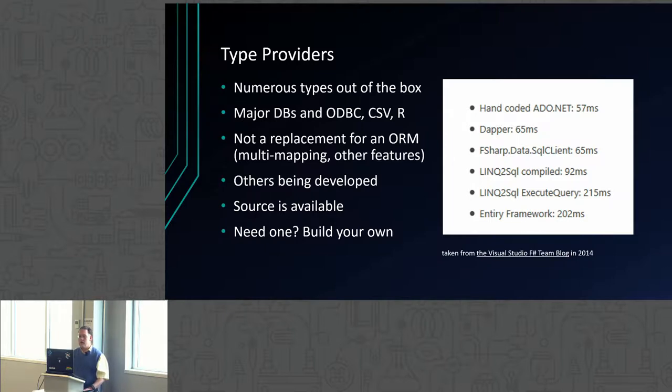So there are a lot of things available when you install Visual Studio, when you have the F-sharp libraries. A lot of others are being developed even now. A lot of them are open source. If you have something that you need to interoperate with that doesn't exist as a type provider, for instance, MATLAB didn't always exist. Someone went out and built that. And you can go look at the source for those and figure out not only what they did to build a type provider, but what good idiomatic F-sharp looks like, because there's so much source, and the source for the language is out there.